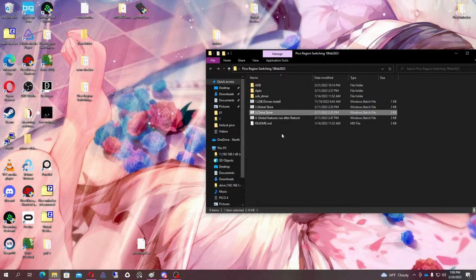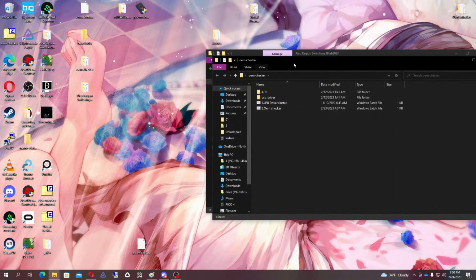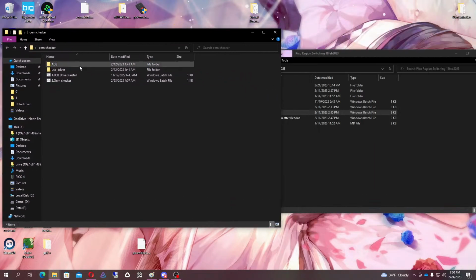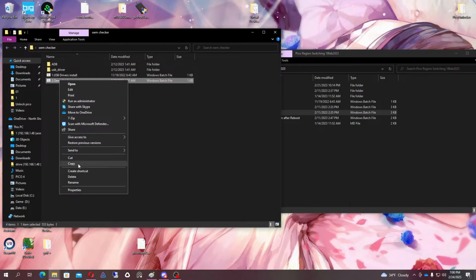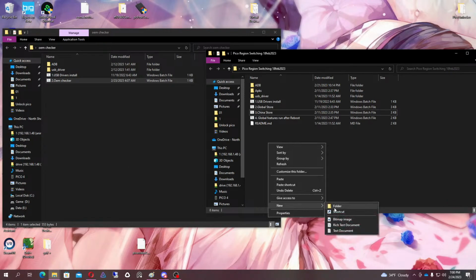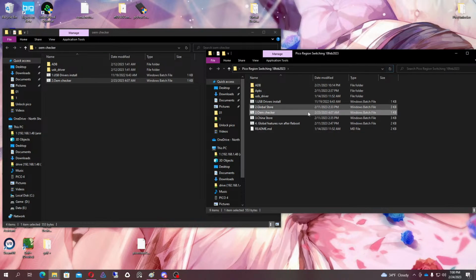Add in the checker to check to see if we're OEM. So what I'm going to do is take the OEM checker, and we're going to copy this, because we need to know what region we're in if we're going to run into this issue. And so let's go for it. So OEM checker is now going to be this way.